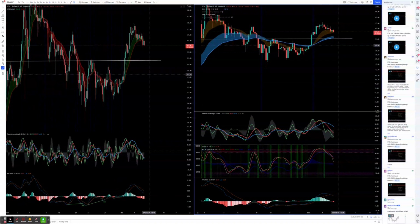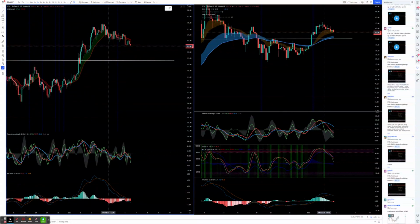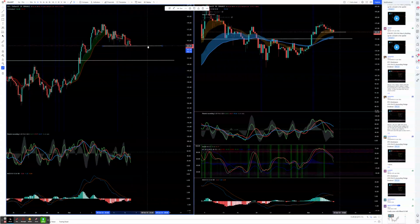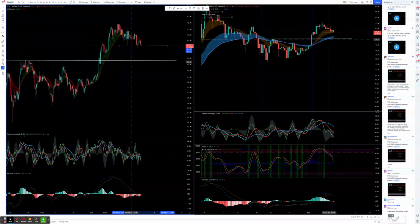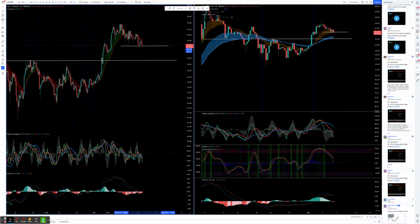Here, if we look on the shorter time frame, let's look at the 2 hour, and it's not really the most favorable setup, but we want to see a bit of a bounce and work its way to this line before it breaks down. So it's not the easiest one to trade at this point, but I do definitely see this coming down. But we want to get the entry right. So let's see how we go with that.